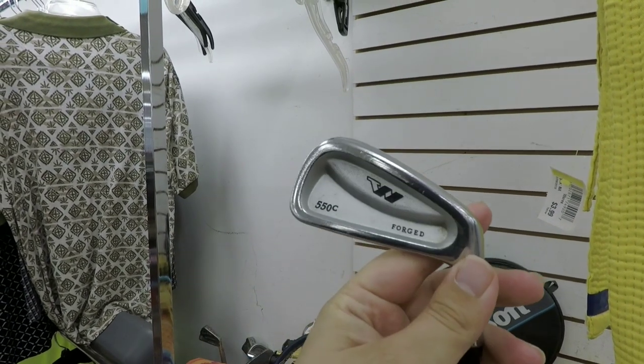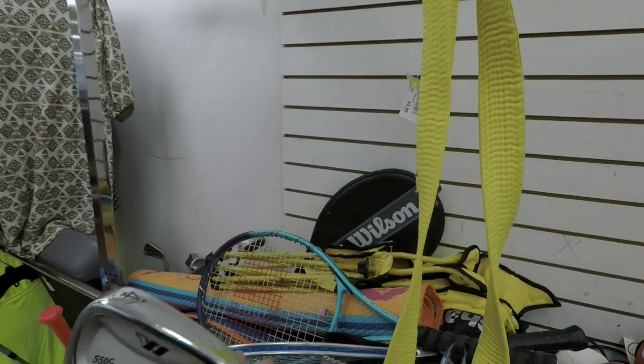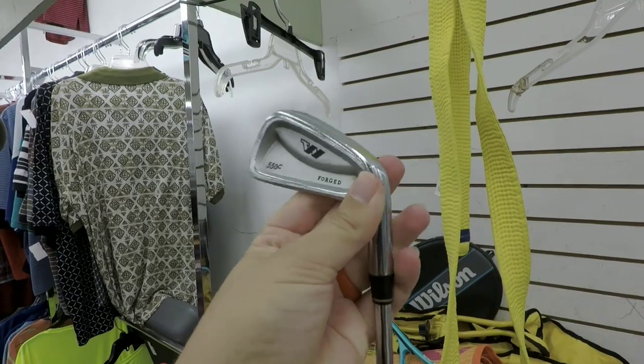I might get this just to try them out because I've never been able to hit them. Usually you have to go in for a custom fitting at a mom and pop kind of golf store. That's where they sell these, but it looks pretty sweet. I think someone hit it. Yeah, someone definitely hit this. Might pick this up just to try it out.